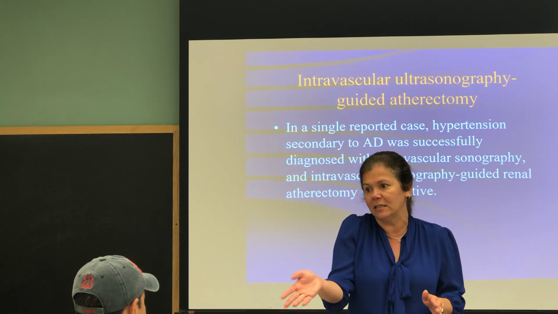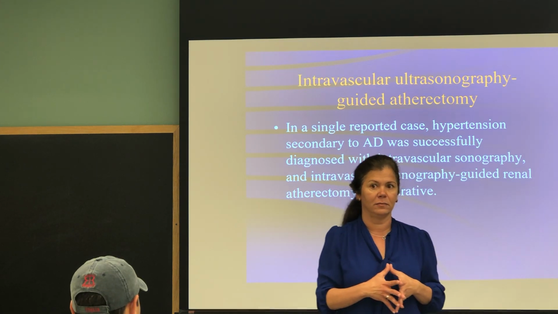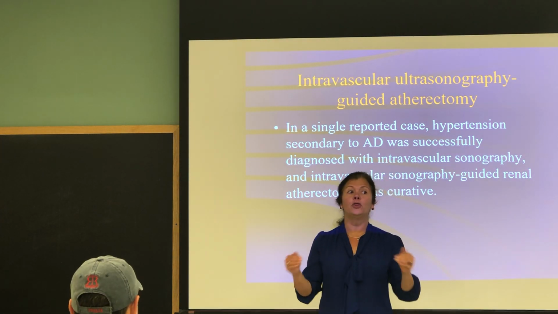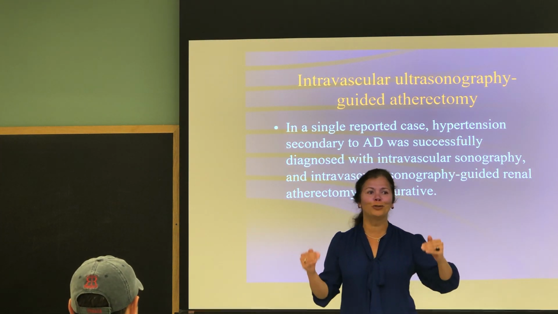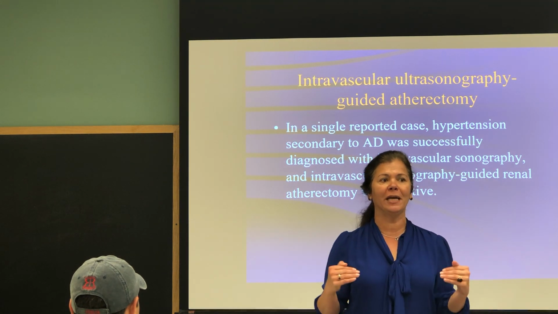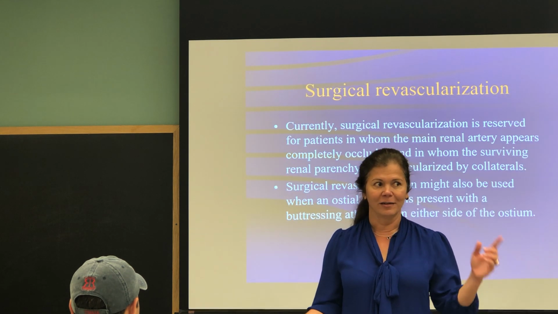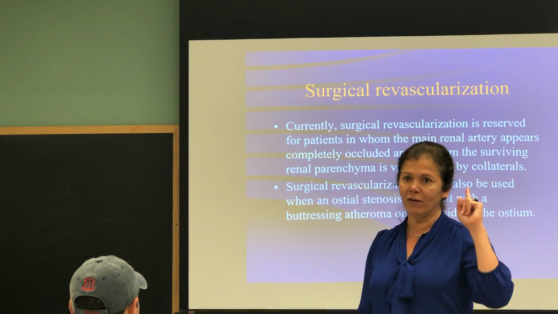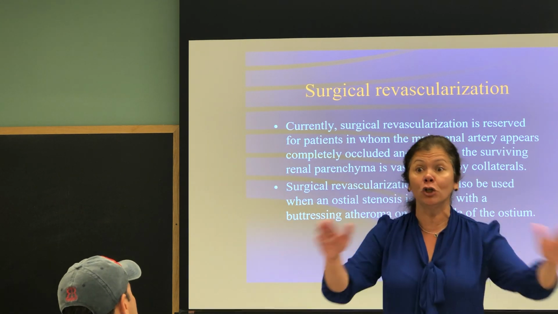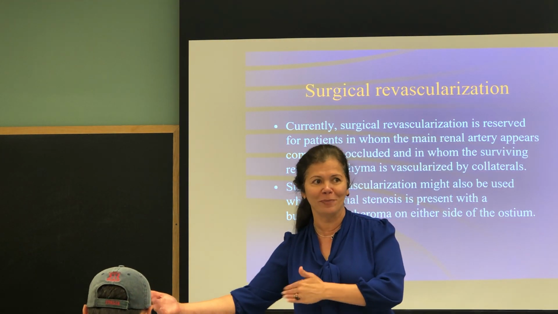Not the test itself, the treatment: giving lisinopril or giving losartan. Do you understand? So again, as a summary, there is no absolute contraindication for the treatment of ACE inhibitors or ARB in any of the renal artery stenosis. Mostly, you give it for unilateral renal artery stenosis. If the patient gets worse, you discontinue it. And we have other options for them that we're going to talk about.